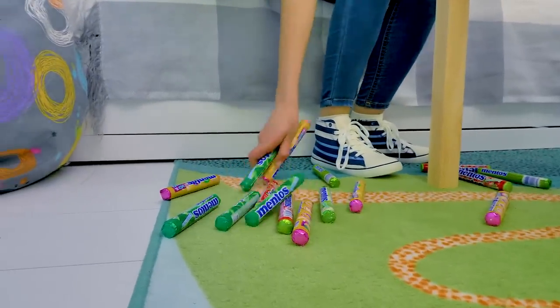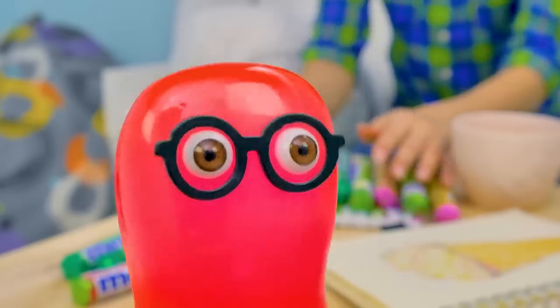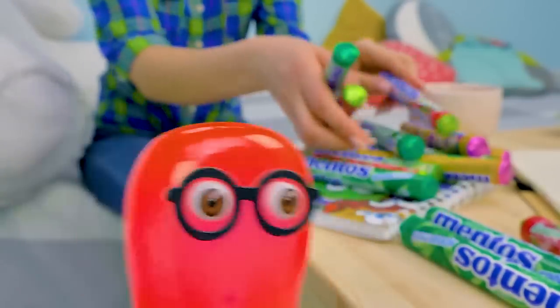Wasting the candies for our craft. Well, I was waiting for you, so I decided not to waste time and test the material, whether it's tasty or not. And what do you say? I don't know. I dropped them and haven't tried all the flavors yet.